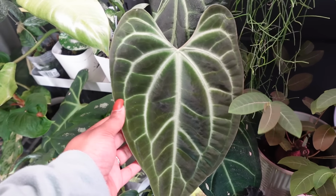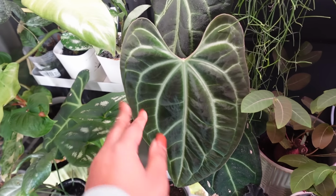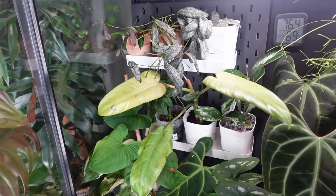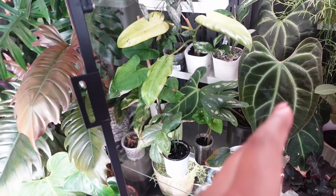Look how freaking gorgeous. This is one of the newer leaves, and it's the first perfect one that I have on here. So I'm very proud of that. Everything else in here is generally pretty happy as long as I keep them watered, and they're doing great. This is why I jam stuff into these cabinets.